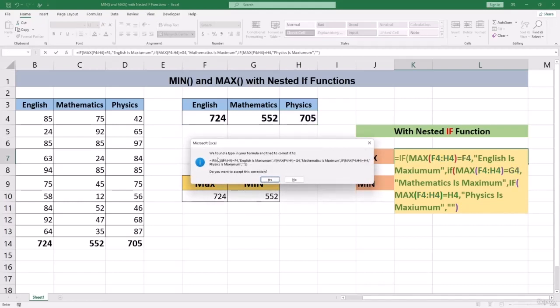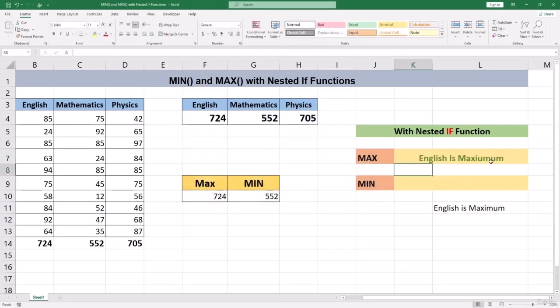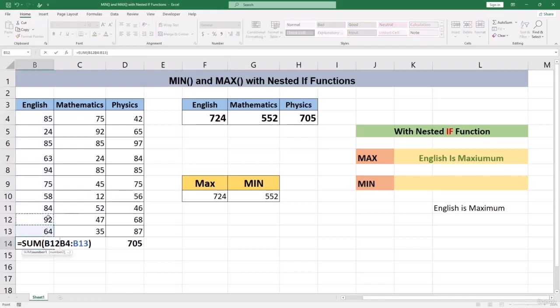And over here we found a typo in the format, it tried to correct it, so we will click over here so that all the ending brackets will be adjusted automatically. All right, and you can see now English is maximum. So let's change some of the figures, right? Let's change this figure from here.